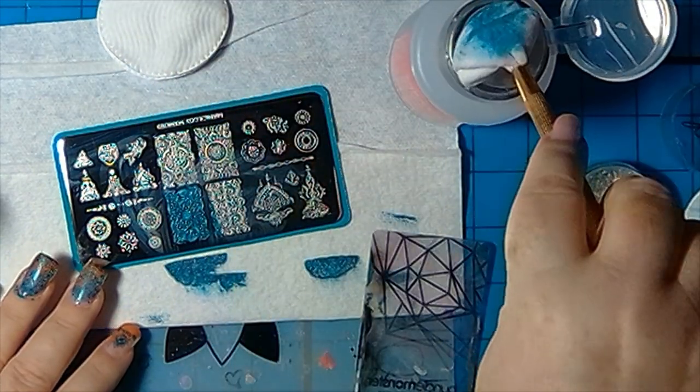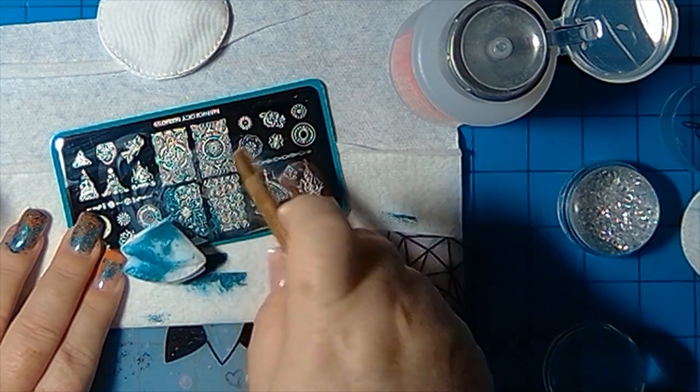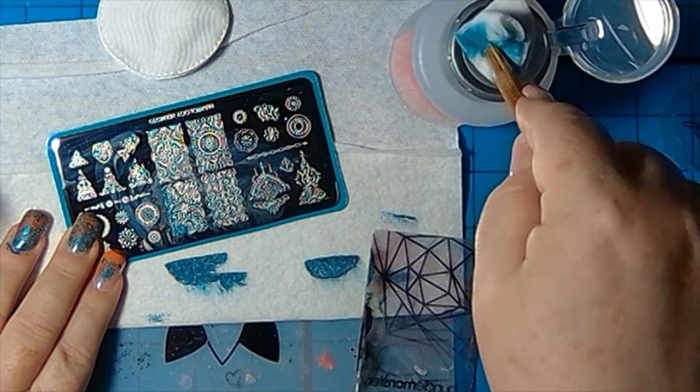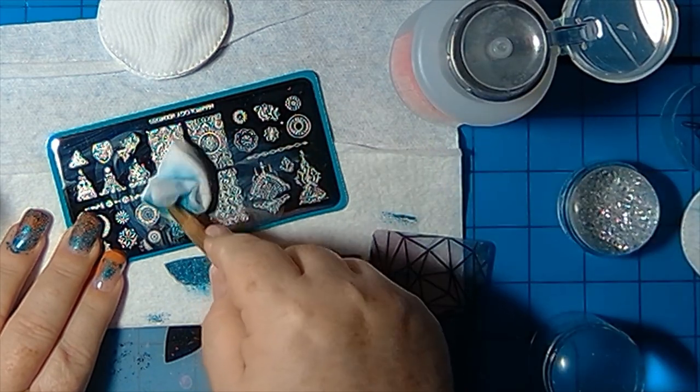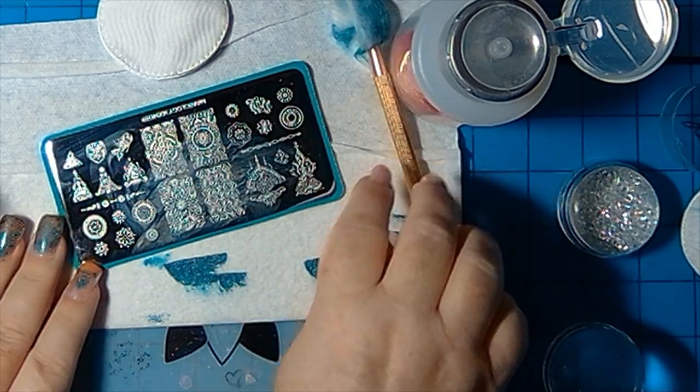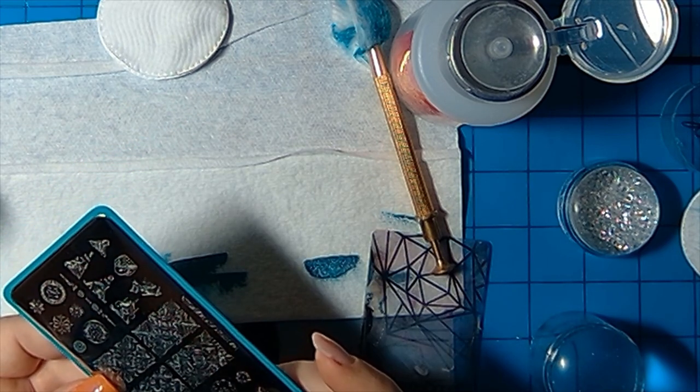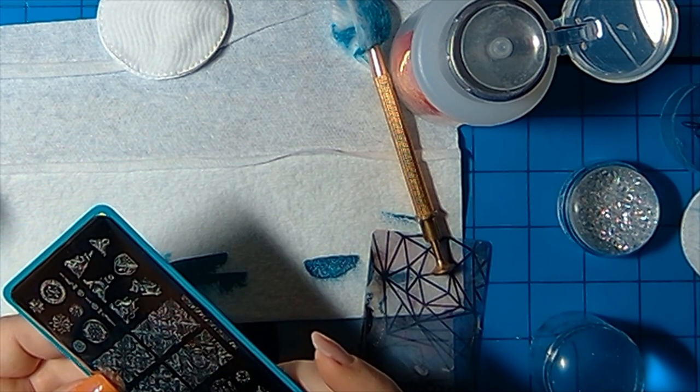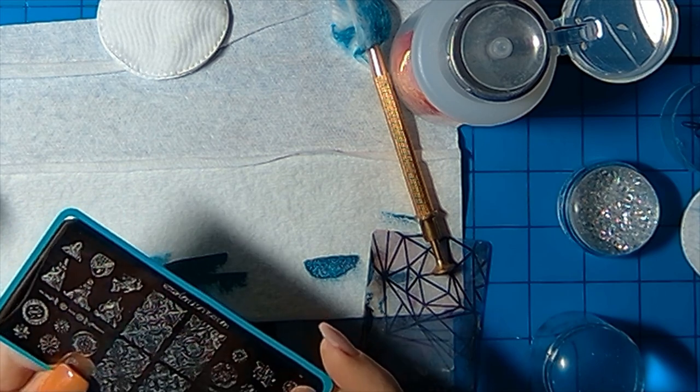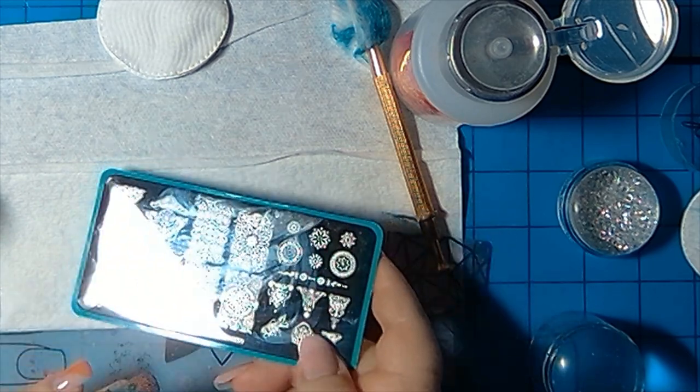Another thing you can do is, the sky's the limit with this. You can do anything that you want, colors and designs. You can color them in, it's called reverse stamping. There's so much you can do with it. Let's try maybe this big sunflower. I haven't quite found the one that I adore yet, maybe this one.